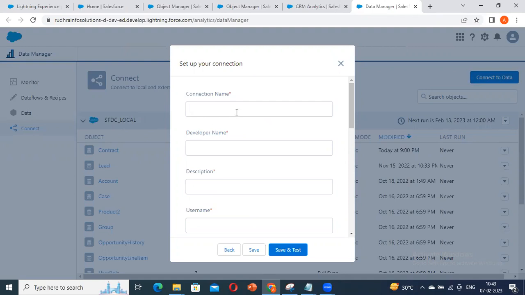Okay, I'm just going to give the connection name here. What is going to be the connection? Suppose I'm connecting Redshift, Redshift for dev. Suppose it's dev work, I will give the developer name. The name should be easily identifiable, showing where we are going to connect Redshift, and I'm going to give the connection.